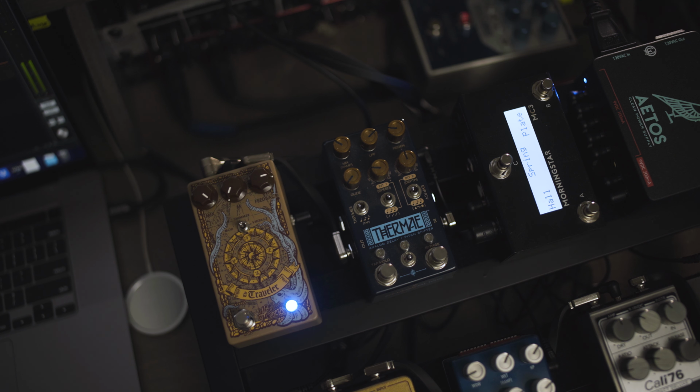In my opinion, for a pedal like this, a super simple 3-knob reverb with 3 modes, the presence of those preset recalls is the most crucial MIDI implementation piece, but the presence of MIDI CC controls for everything on here is incredibly helpful as well. And let's take a look at why. Okay, so we've set up a giant shimmer style reverb, but with no shimmer, you'll hear.